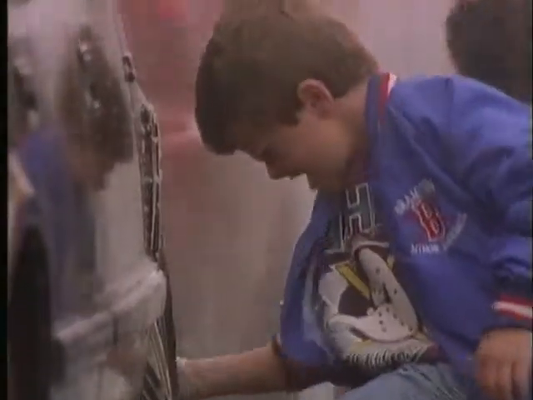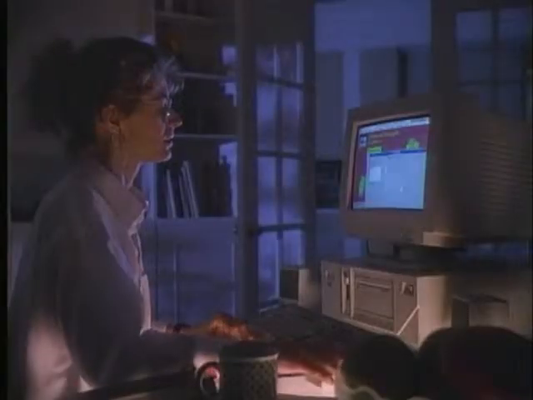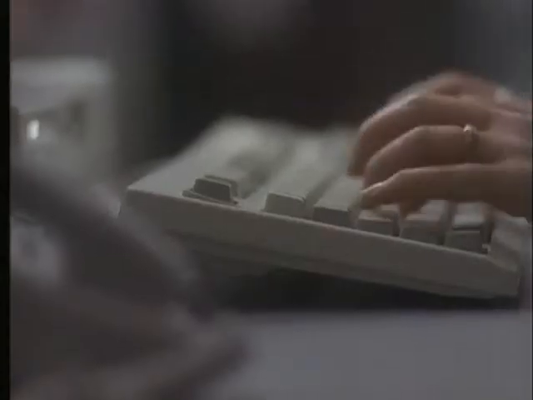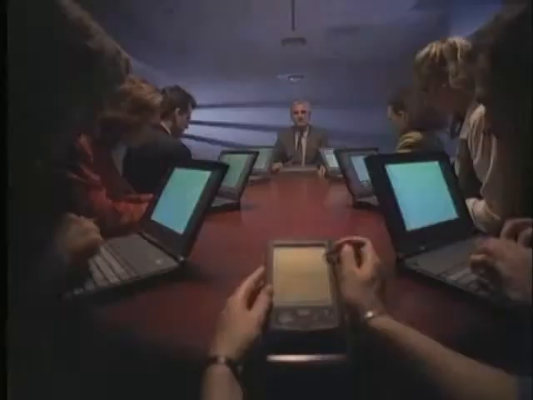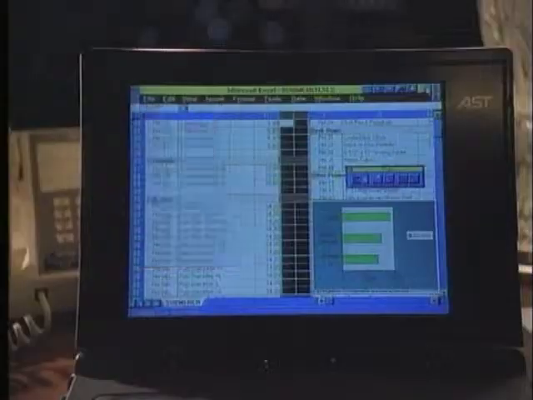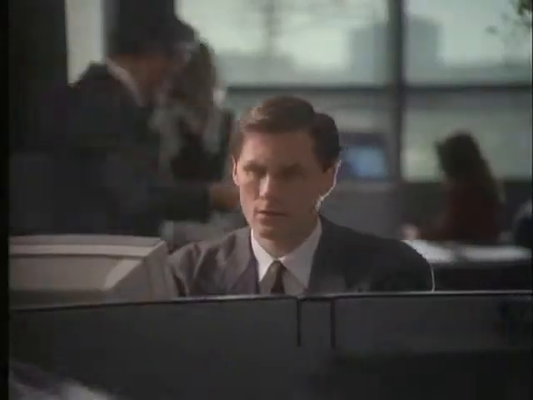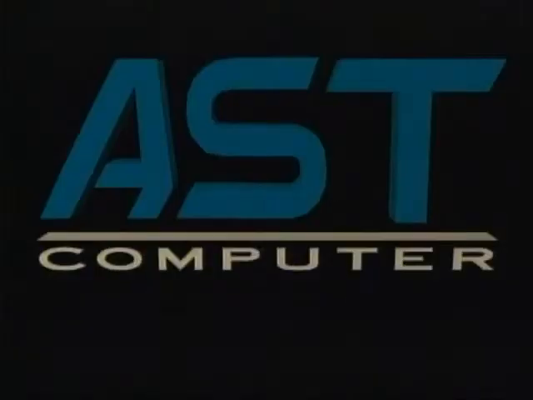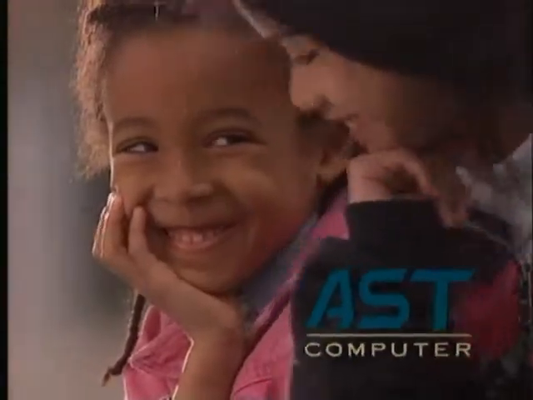If you want to attract more business, you've got to work together. We all have our own special visions of where we want to be and how we want to work, wherever we are. At AST, we build computers to meet your worldview with award-winning products, service, and support. From notebooks to super servers, AST Computer. You'll like the way we work.